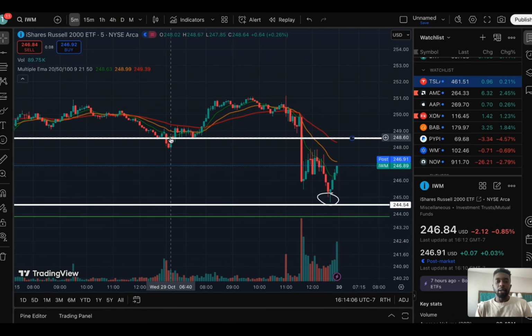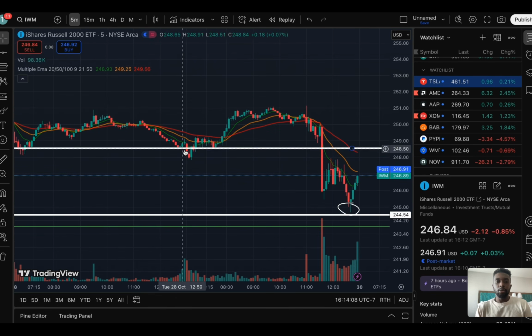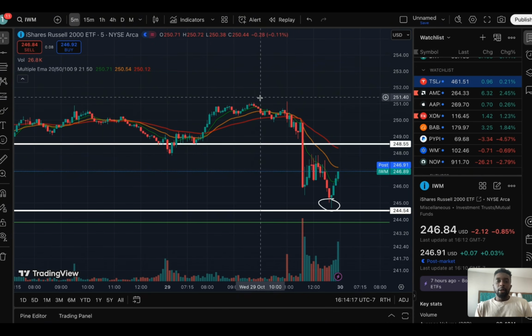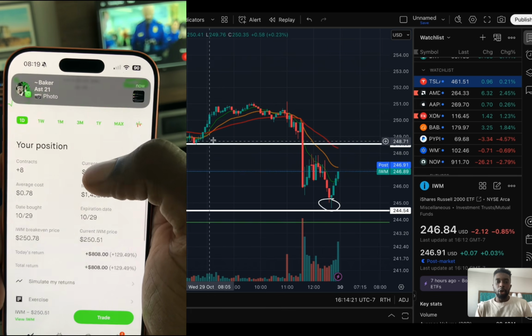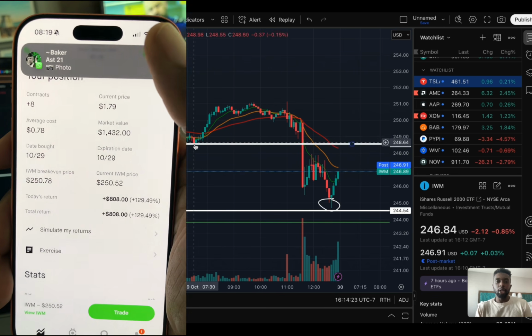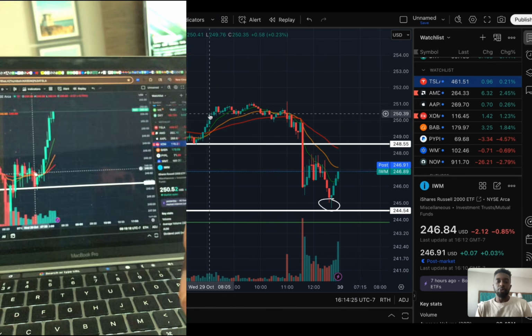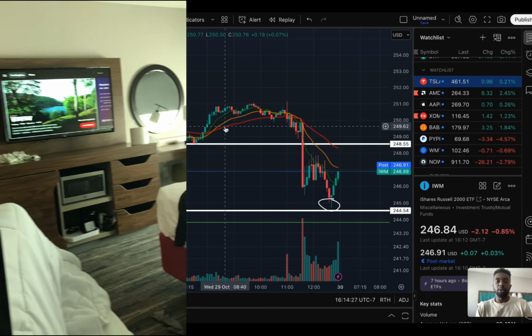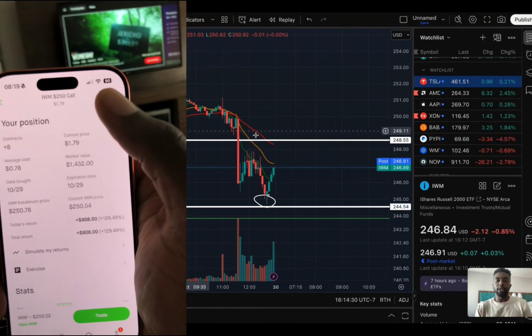In the morning, we played calls, right? We played calls really well off the bounce of support. We played calls to the upside, ended up with 160% returns, right? On other days, we might trend along this line a lot more before we take off. But because we were consolidating on this line, bouncing on this line, I was pretty confident in my calls. And that's why I told people, yeah, I'm staying in. Feel free to stay in as well.